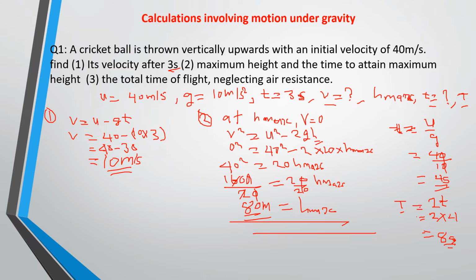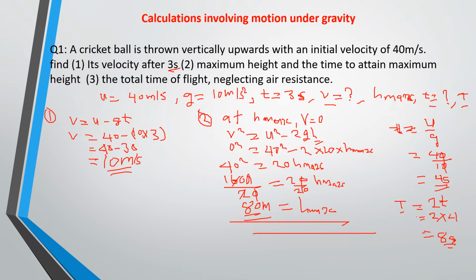Okay, so you can also find the time to come down from the maximum height to ground zero. If you don't want to use this method, you can also find that time and add the two times together. This is the time to attain maximum height. Then the time from maximum height to ground zero, you can find from the second equation of motion. Know that at maximum height, initial velocity is equal to zero.